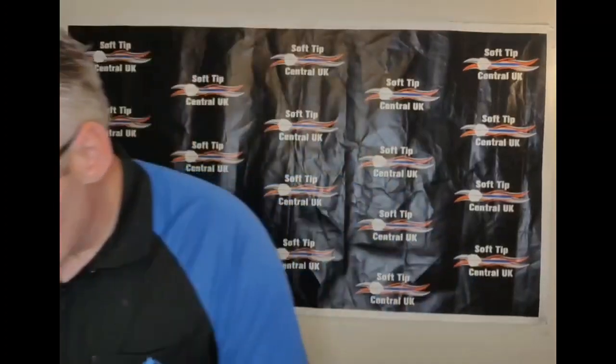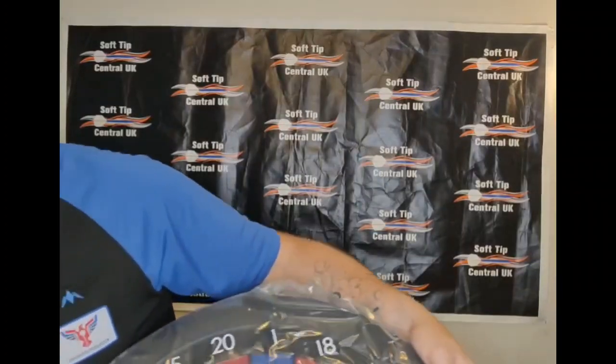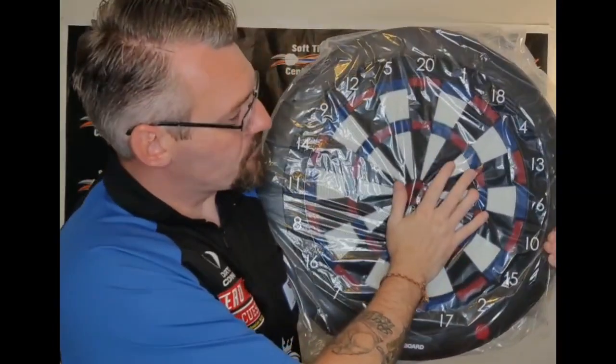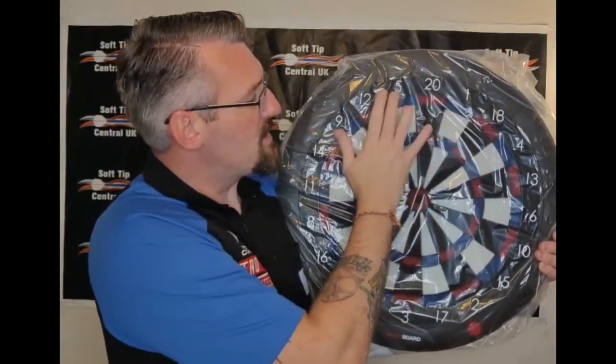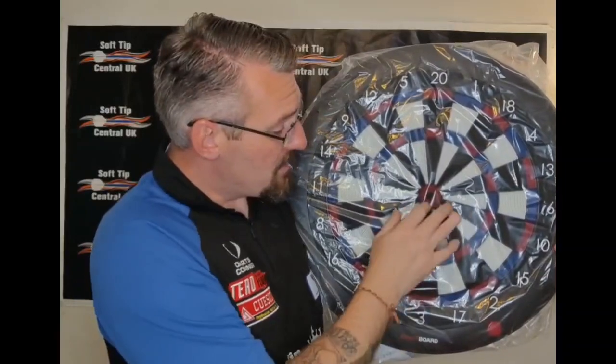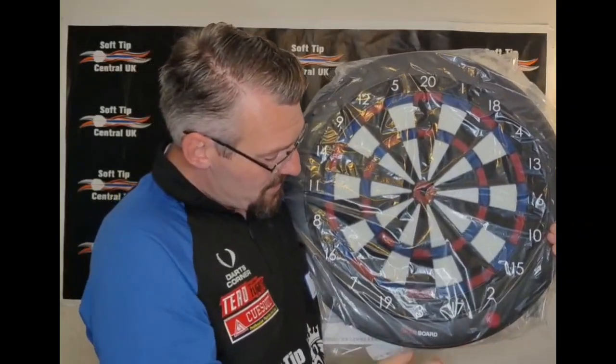Okay, in the box also we have, housed in here, the big man himself, the Granboard. So as you see, this is the blue type. It has the blue 125, blue ones and fives, and the black standard 18-20-12. Obviously the bullseye is red and black, and you've got the red button here. This is your player change button, and obviously the Granboard is a plastic construction. Just take it out of its bag here, and we'll see what's actually within the packaging here as well.